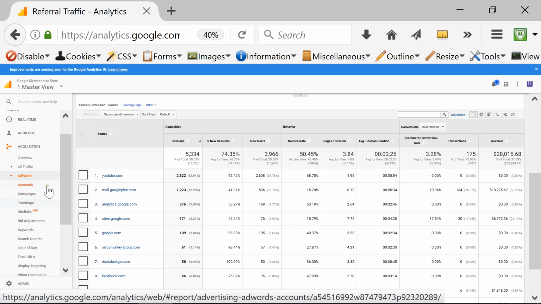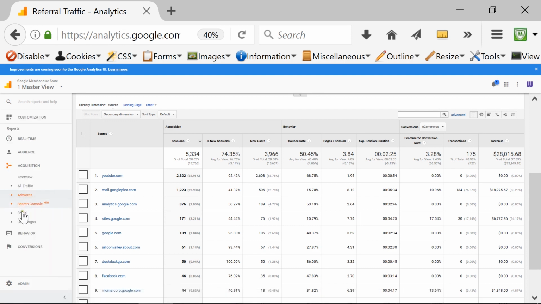Now, moving on, AdWords is a very huge section in the acquisition. And again, if you're paying for advertising, if you're part of the Google AdWords network, you probably need to link your account here, and that's where all the data would start feeding into Google Analytics. We'll not get into this section, it's pretty advanced, and I would leave it to another episode. Now, I'm going to unclick this one.